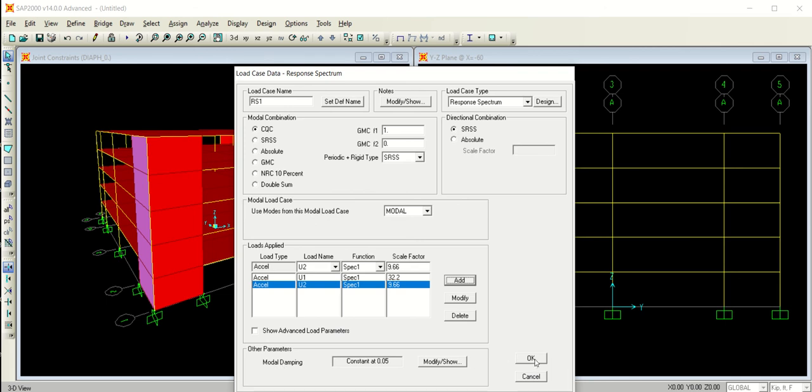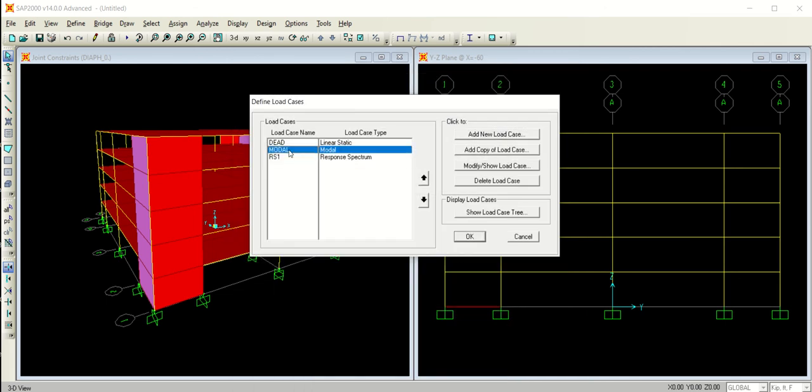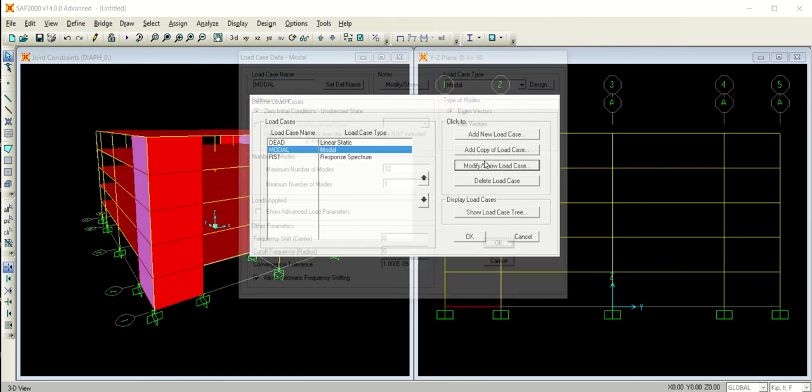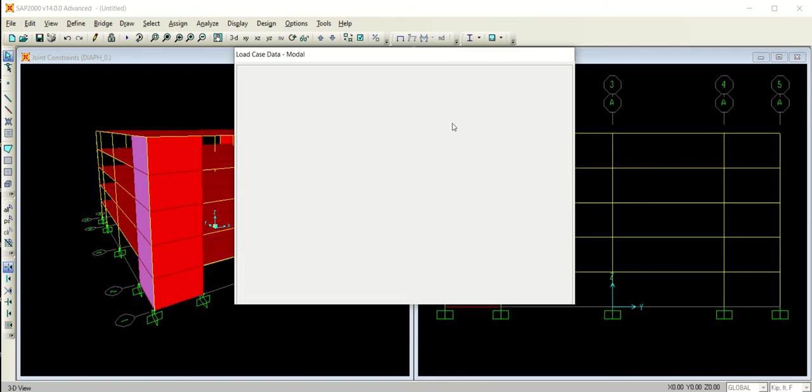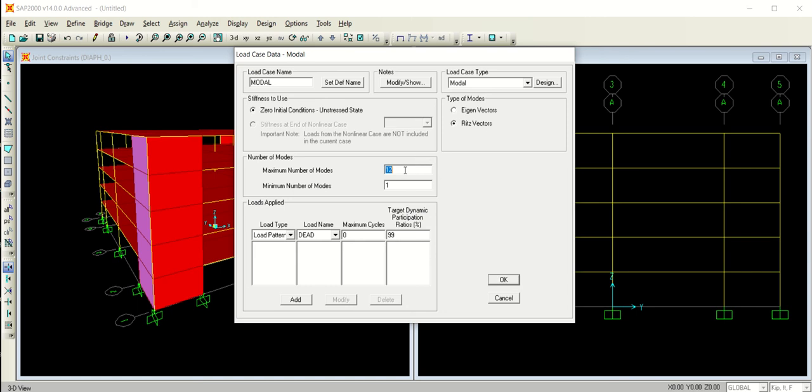Click OK and come to the modal case and modify it. Okay, in modal, select the Ritz vectors and make the maximum number of modes 20. And in loads applied, select acceleration. In UX, add, make it UY, add, and select OK.